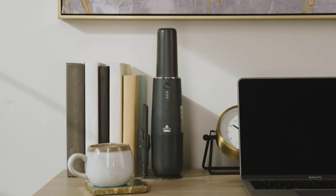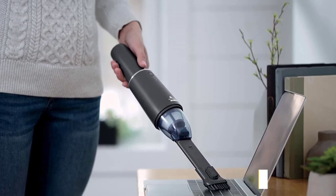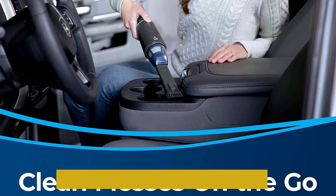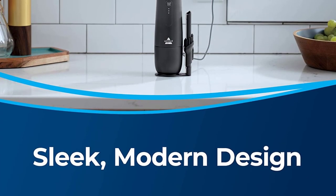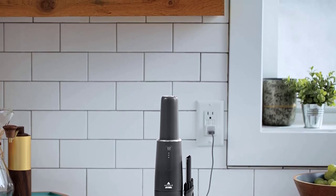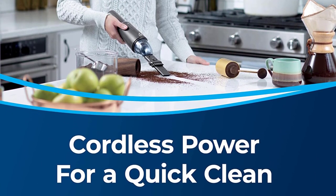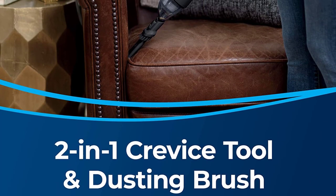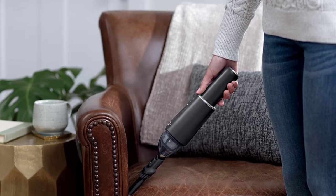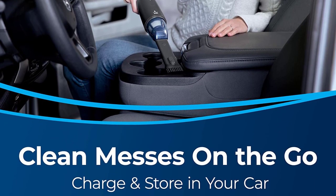That said, this vacuum is ideal for quick cleanups on hard surfaces like countertops, shelves, or tile and hardwood floors, where it easily clears away lightweight debris like rice or pet hair. It can run for about 15 minutes on a single charge, which is normal for a vacuum of this size and intended use. Unfortunately, recharging via its included adapter takes over 3 hours, so you'll be waiting a while if you need it for more than a few spills. Its battery also isn't removable or replaceable. While there's no wide-aperture upholstery nozzle or miniature turbo brush for cleaning larger fabric surfaces, this vacuum comes with a crevice tool and a slide-on soft bristle brush for cleaning dust off delicate surfaces.